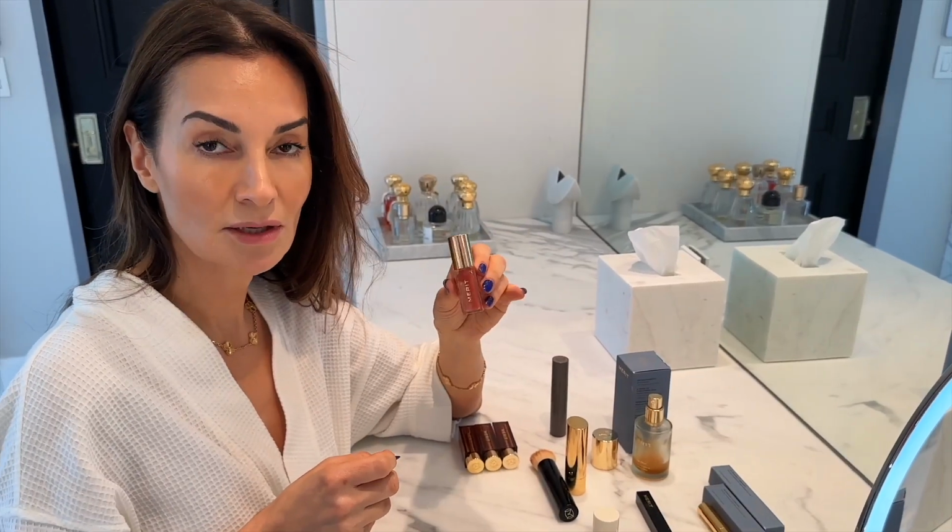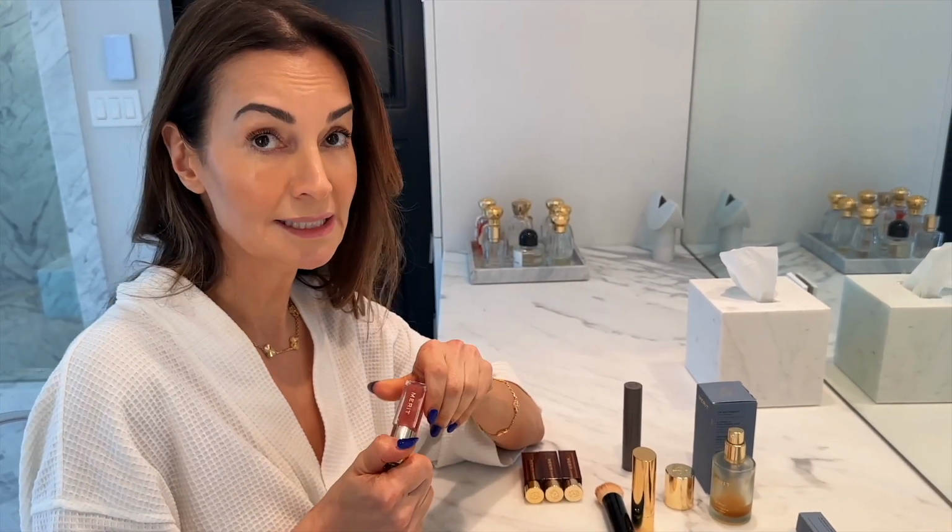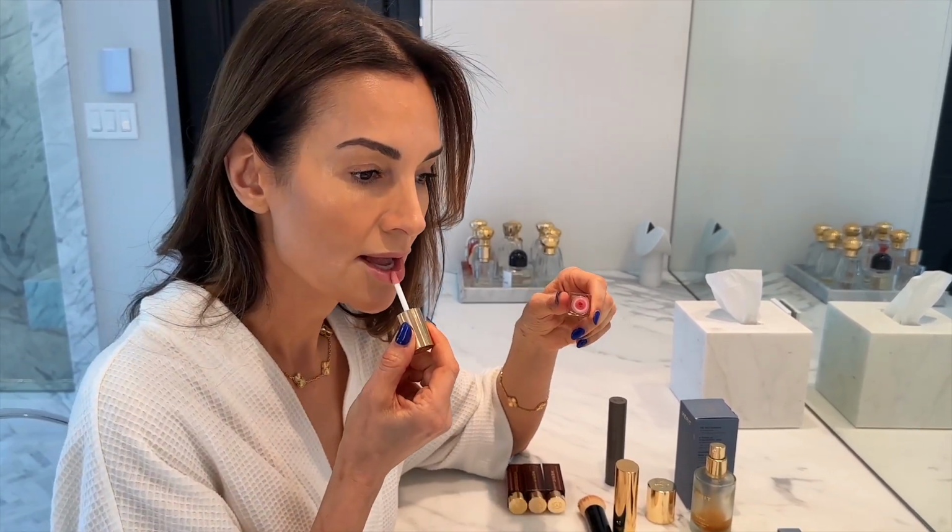Now, what I really wanted to talk about today was Shade Slick. This is a combination between, I would say, a lip oil and a tint. And it's got shea butter. So delicious. Hello, and that's just the bottom lip. Wait till the top lip gets some of this stuff. It protects against environmental toxins.